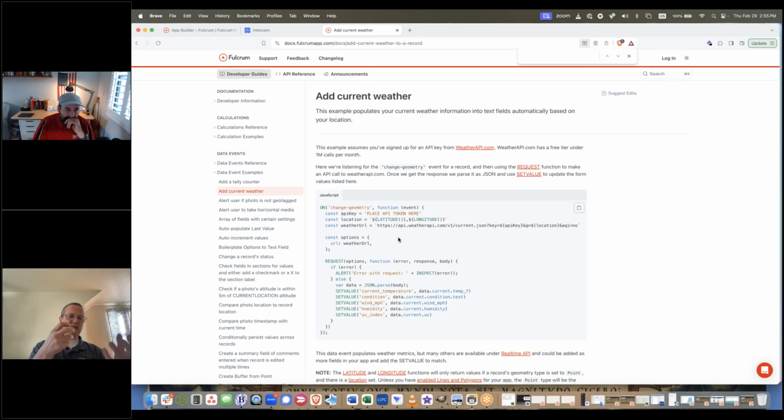And when you load a record for the first time or create a record for the first time, it'll grab your latitude and longitude, make a call out to weatherapi.com and bring back the conditions, the weather, the humidity, the general conditions, cloud cover, all that kind of good stuff. And when you do that, you've got really rock solid data that comes from a local weather station instead of, like I said, some guy typing with two thumbs.